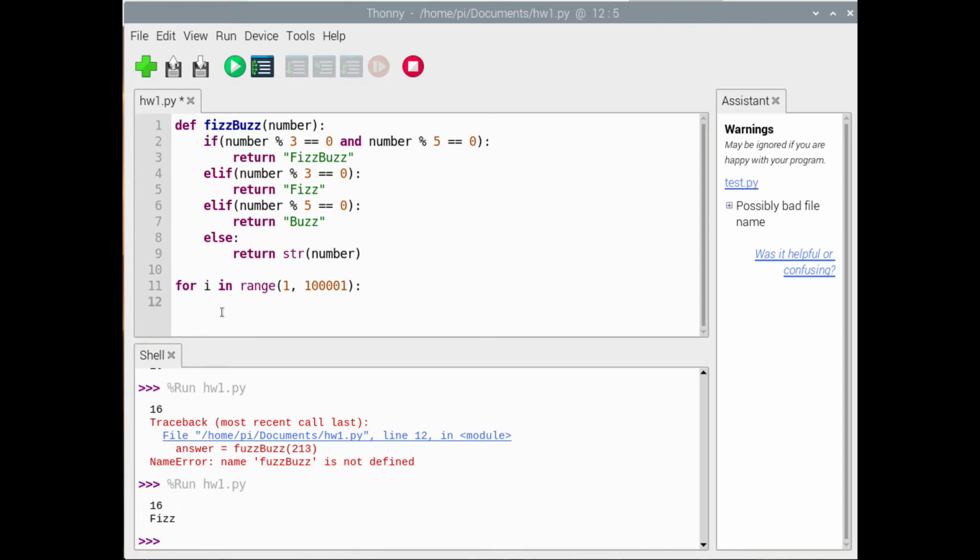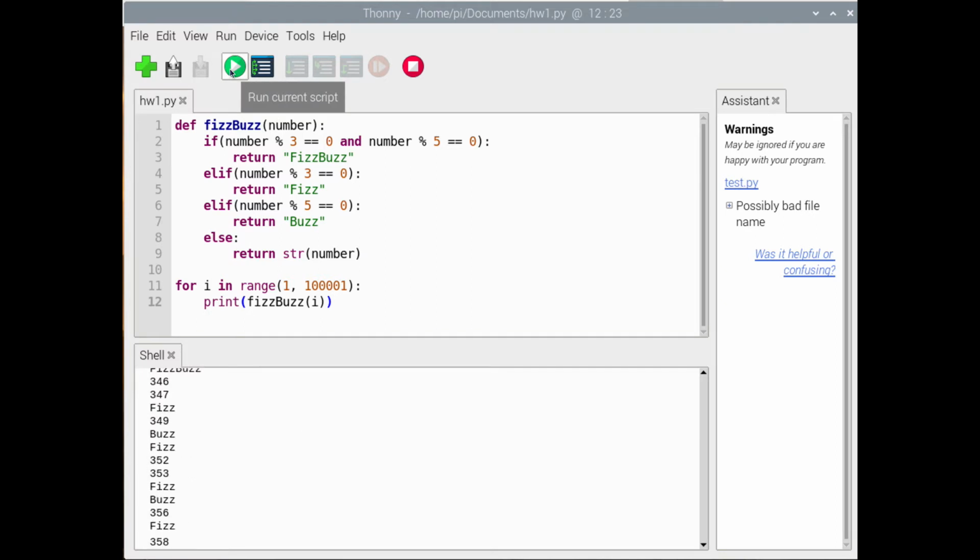And then each time through, I'm going to print out whatever FizzBuzz returns for the current value of I. I'll take my value of I and pass it to my FizzBuzz function. My FizzBuzz function will figure out what the answer is going to be and spit the answer back out. This guy will become the result. And what am I going to do with that result? I'm going to print it. See how that's working?